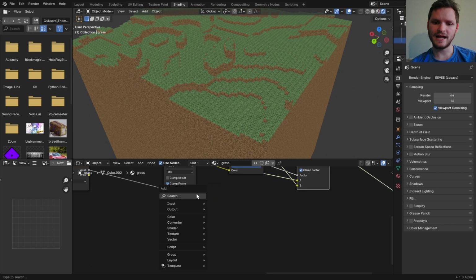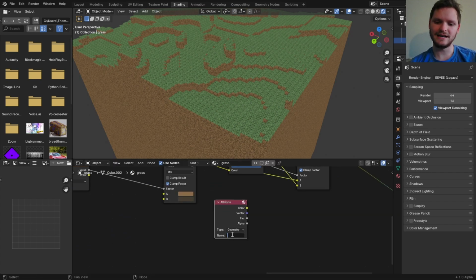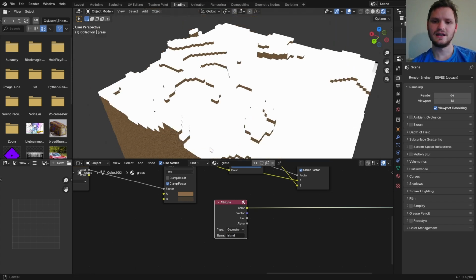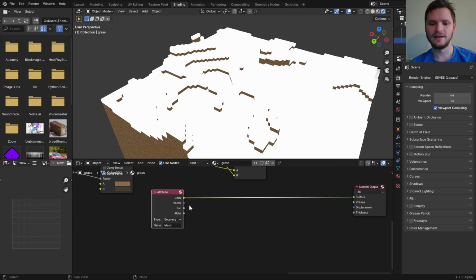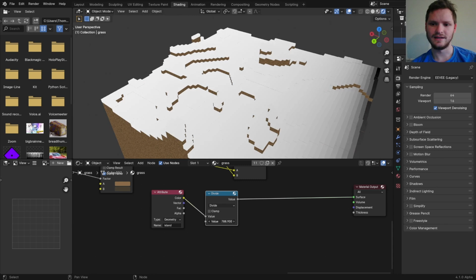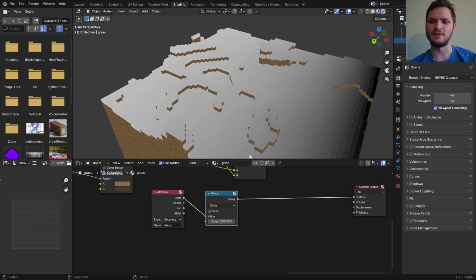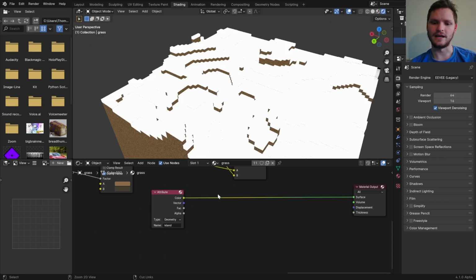If we look at the attribute island, it's going to be basically pure white, because each one of the indices, each island, is going to be 1 or above, which turns out to be pure white. If I take this and divide it by a big number, you'll see there actually is detail in here. As you can see, we're starting to get that detail. It's just that the numbers are so big that it looks white.